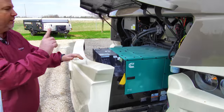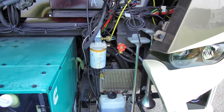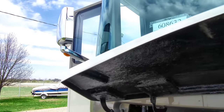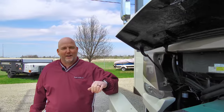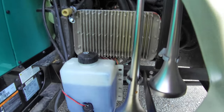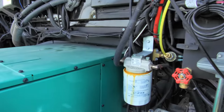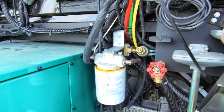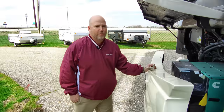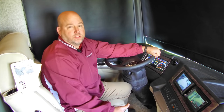Up front, there's a ripcord to open the front hatch where the generator is — a 10kW generator on a pullout. We have air horns mounted down here instead of on the roof, keeping them safe and dry with fewer roof penetrations. This red handle is the hot water to generator option we put on our coaches — lets you clean the windshield with hot water instead of cold. That's the generator area covered.